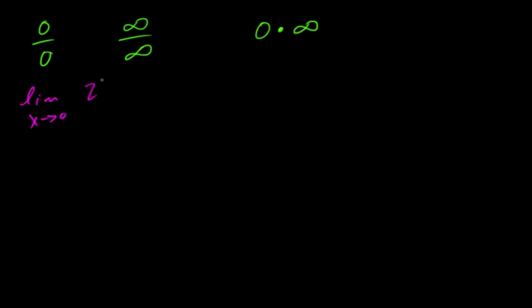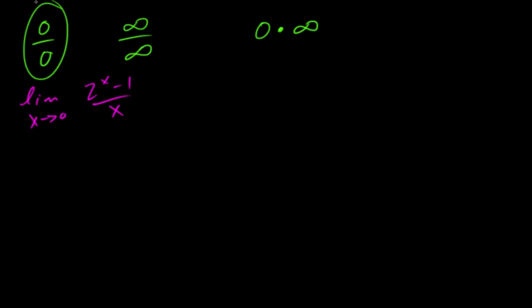Hey math kids, today we're going to go over something called L'Hopital's rule, and it's for limits when we encounter any of these three situations: 0 divided by 0, infinity over infinity, or 0 times infinity. I'll introduce the rule to you as we do it. So this first one is going to be a 0 over 0 rule.